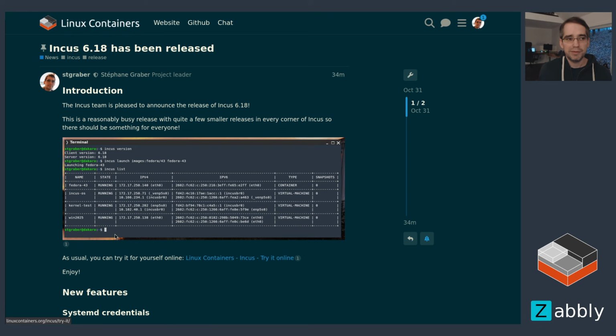We've been spending quite a bit of time on polishing IncusOS now. We're expecting to have website documentation and everything up later next week, at which point we expect to have a bunch more people try that, which will then include Incus 6.18 and the latest kernel to get a nice and modern experience for everyone. And yeah, that's it for Incus 6.18.